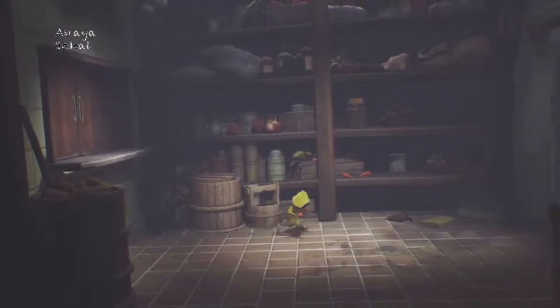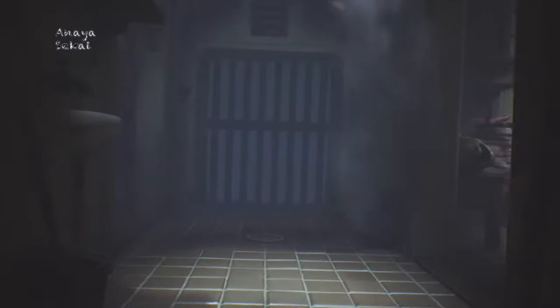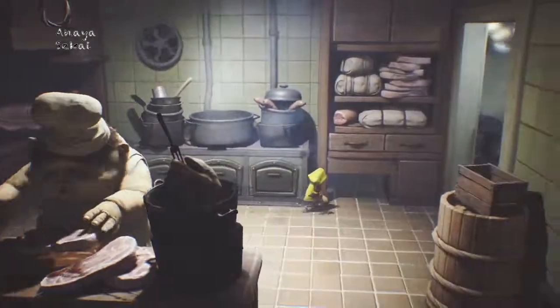Kitchen hand. The recipe is complete. The feast will be divine. For this trophy, you must put the 3 ingredients in the cauldron located in the center of the kitchen. That is to say, the carrot, the fish head, and the cheese.